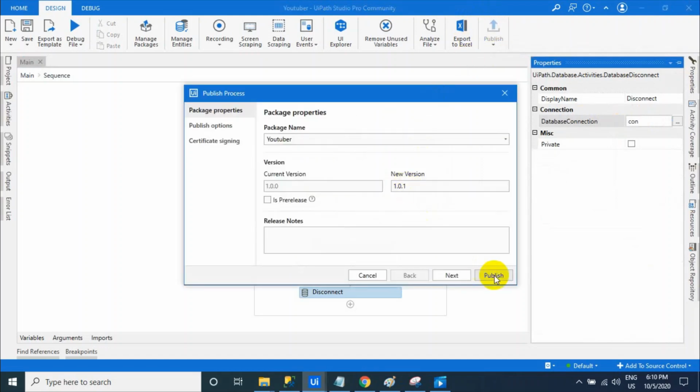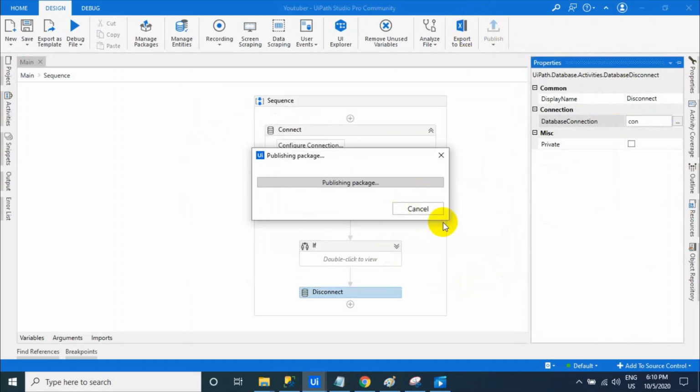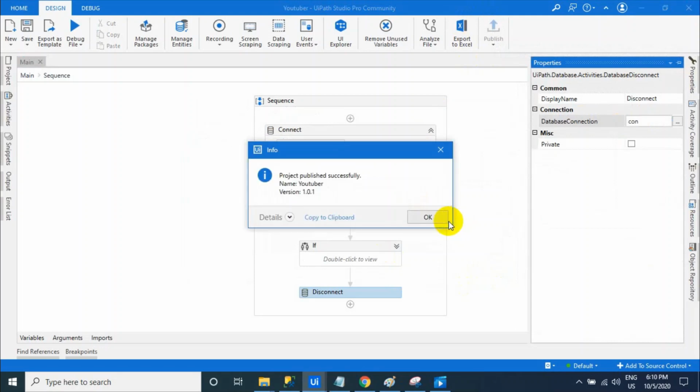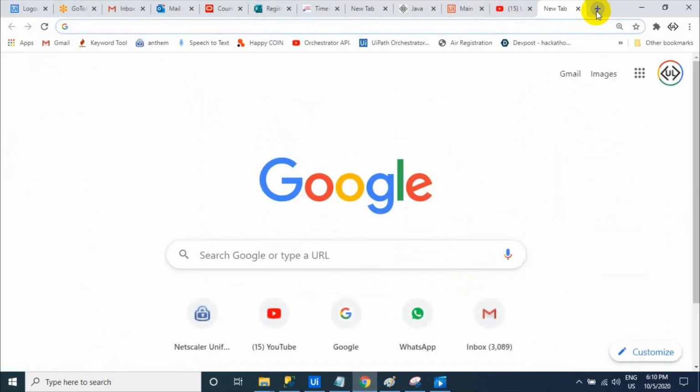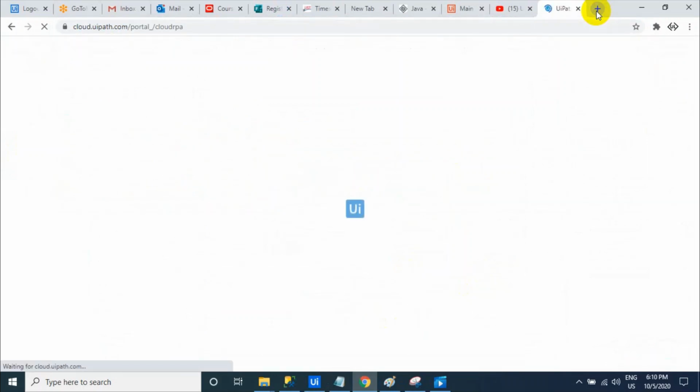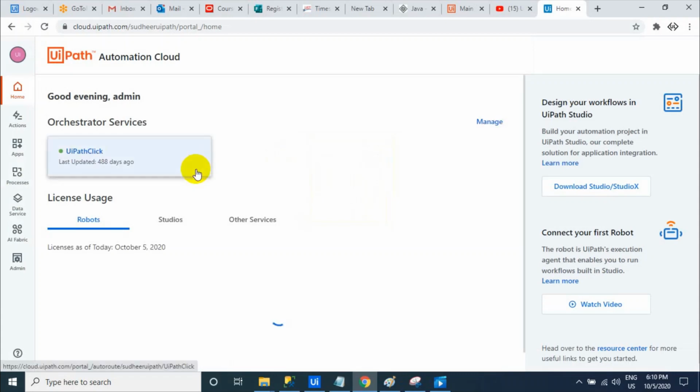YouTuber is a process name, package name. Let's go to the packages and create a process. Platform.uipath.com. Simply you can create a process.